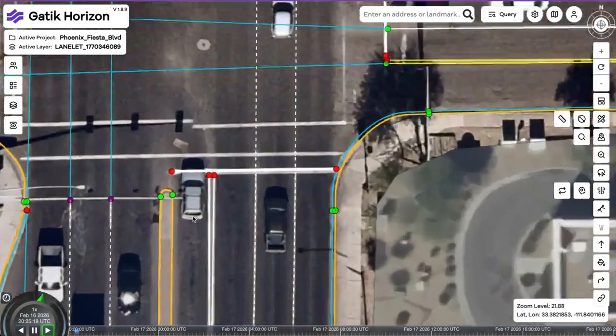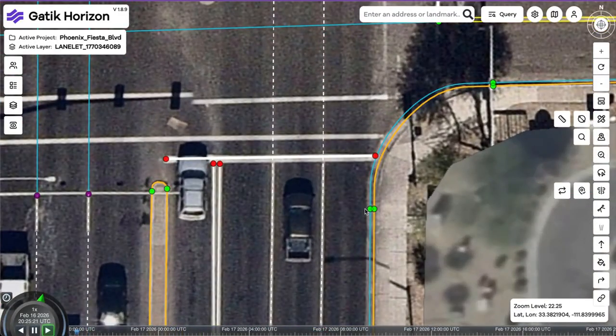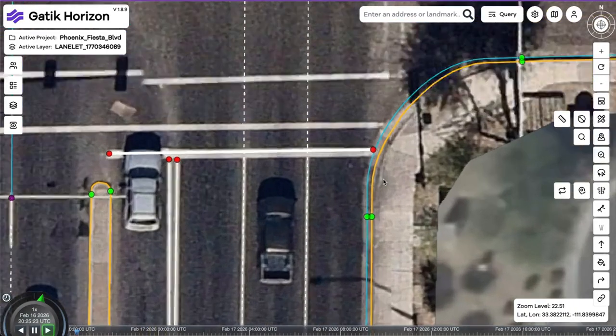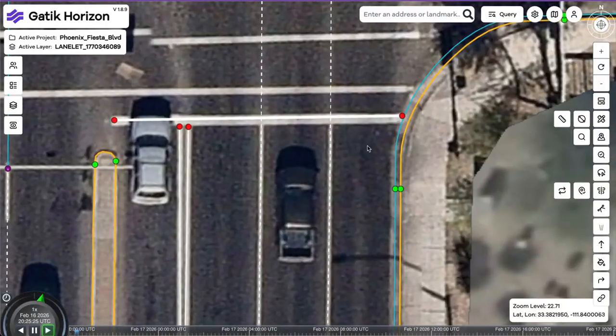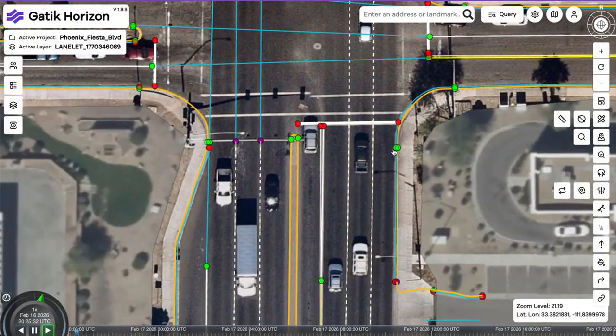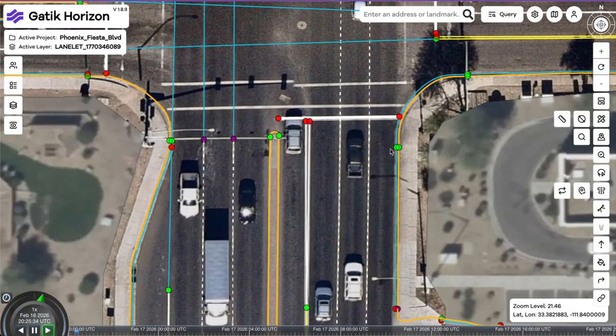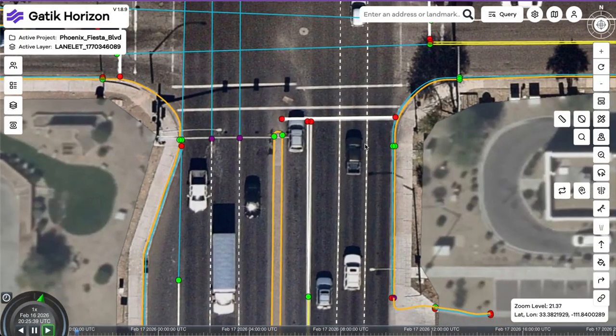I wanted to make sure that whenever I slice the road, whenever I build the lanelets or whatever I do, I always start from the same point for all the lanes that I'm going to create. So for example, in this case, we can start slicing the road at this position. And then you might ask, why are we slicing? What's the reason for slicing? Those are the things that we can discuss later.